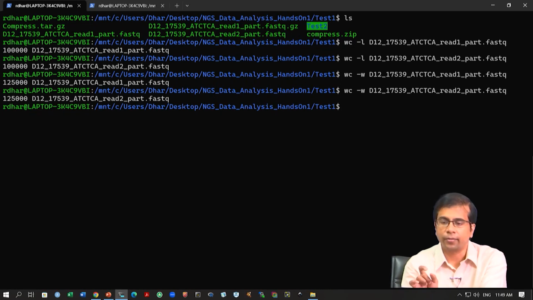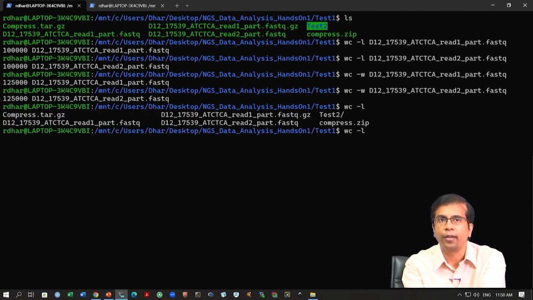Now, one of the things you might be thinking about is how am I writing these big file names so quickly. Okay. So, there is a trick in the terminal which I am going to tell you. Let us say we want to run this again, wc minus l. And if you have a big file name, if you just press the tab button, it will show you what are the files that are there inside that directory. Of course, try this only when you are sure that you have only a few files in that directory. If you have 100,000 files, you do not want to try this because it will take a long time to show you all the files.